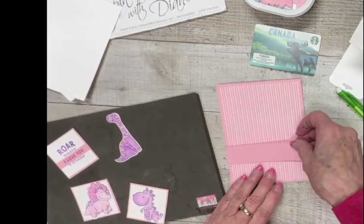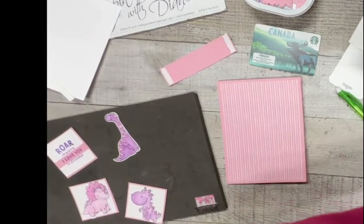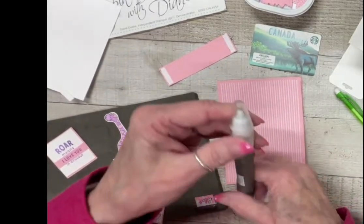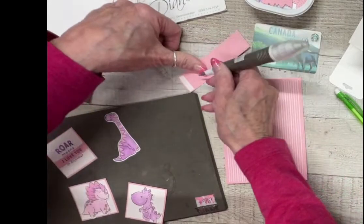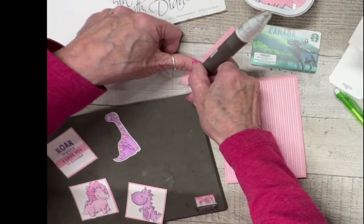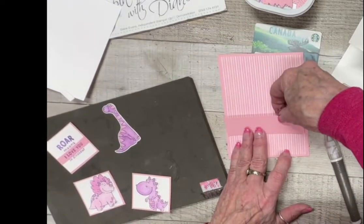So that is just going to go right there. Now I want to make sure that I take off those pencil marks. Let's just take this off. And this.